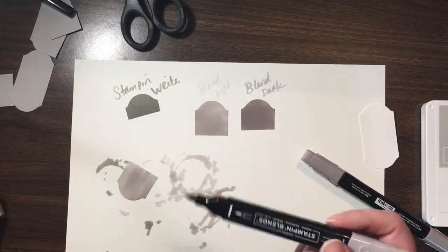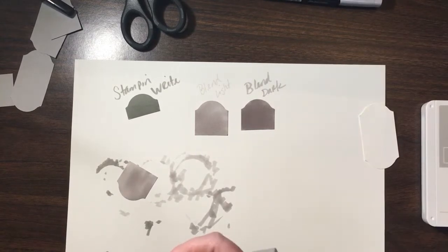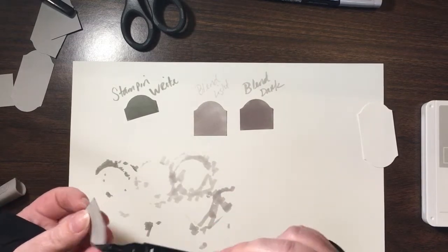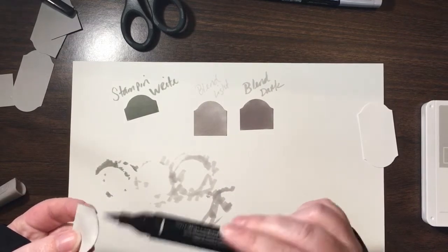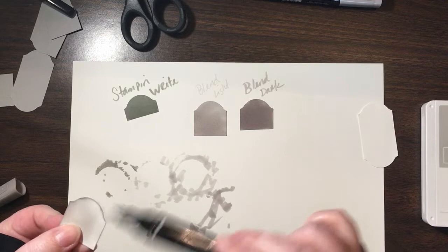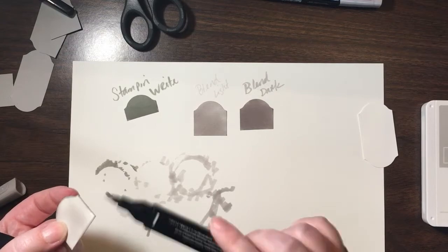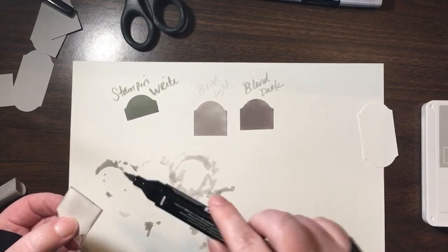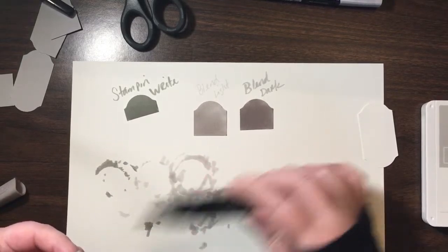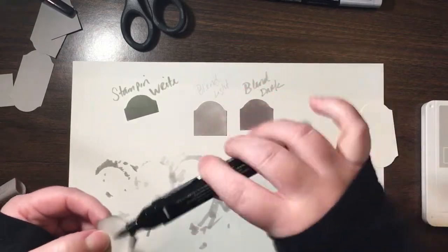All right, those take almost no time to dry. Now I'm going to add a little bit of dark. So where am I going to put the dark? How do I want to do this? I think I'm going to edge it. And this will just give it some aging just around the edges. You can do some streaks through there if you'd want. I'm actually going to get there on the edge there. Okay. So we're just taking our dark, just like that.